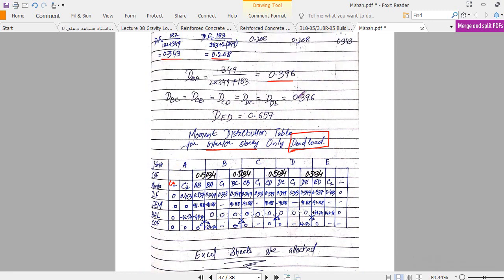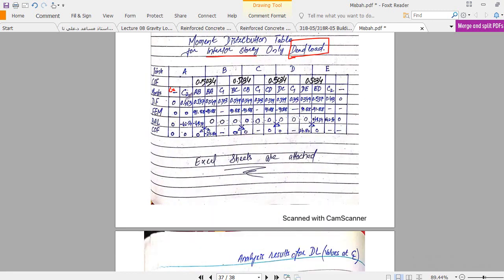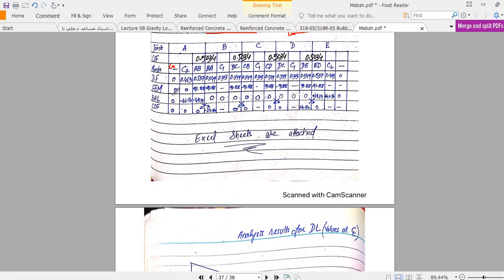Now we have the C2 column, then span AB, then span BA, the C1 column, which is the interior column, then BC, CB, and similarly the things are repeated. Then we have the distribution factor. We already determined the distribution factor. I assign this equal to 0. Similarly, I determined for C2 and AB, BA. Then the fixed end moment, which we already determined.